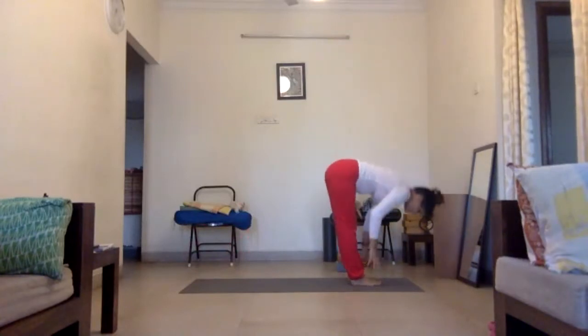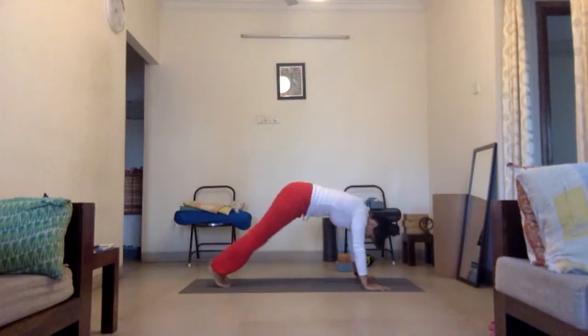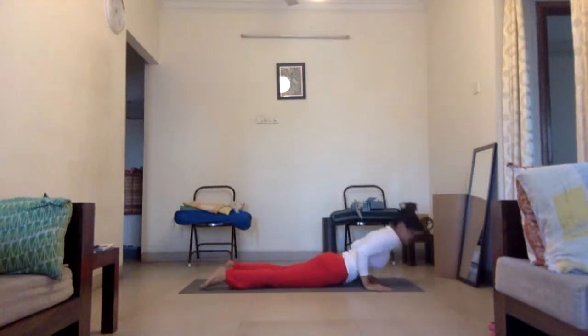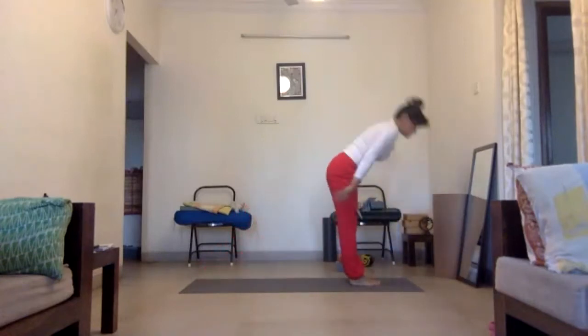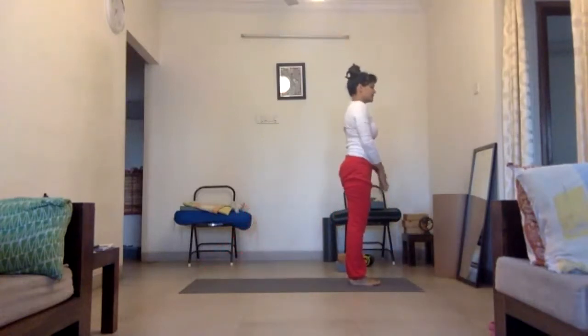Inhale, take your hands all the way up. Exhale, bend forward, right leg back, knees, chest, chin down. Bhujangasana, Parvatasana, right leg forward, inhale all the way up and back.